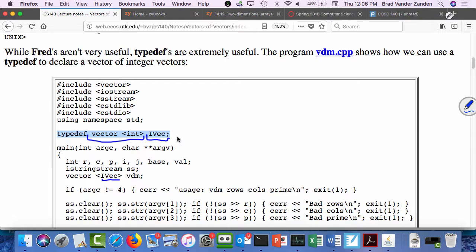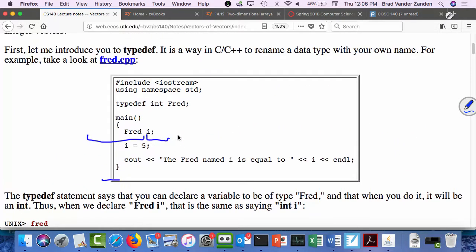I just wanted to double check. I think I'm sure, but the typedef won't replace it if it's in the string literal, like in the first example. We've replaced the first Fred with the cout statement, and it's not replacing the second. Very good, yes. In the second cout statement, this is just literally Fred, so it will not get replaced.